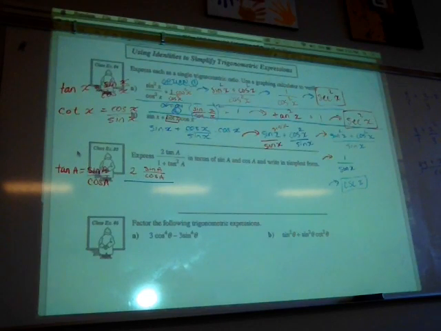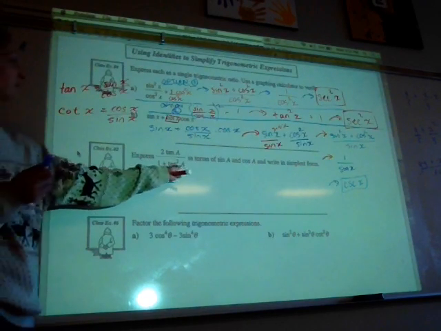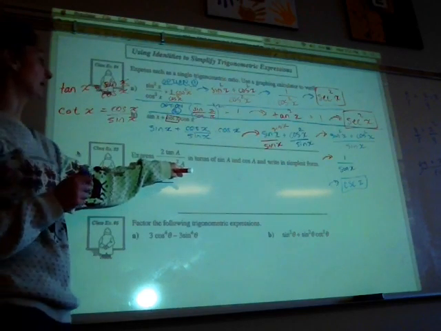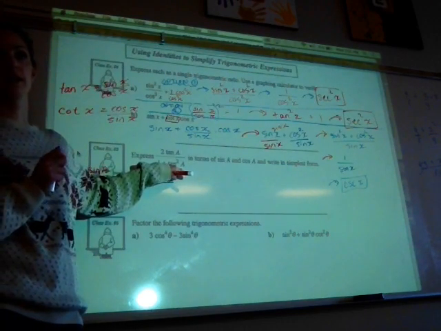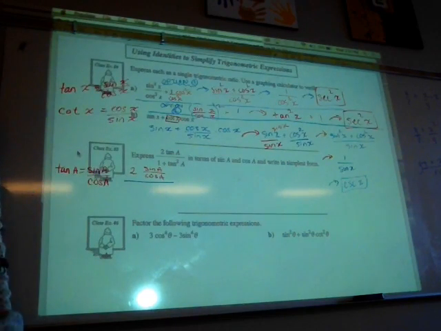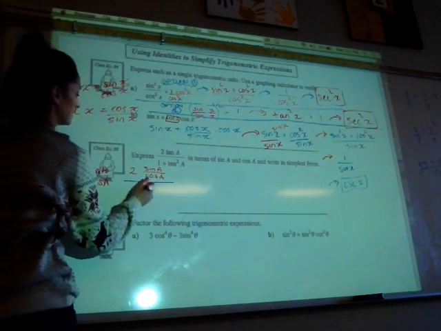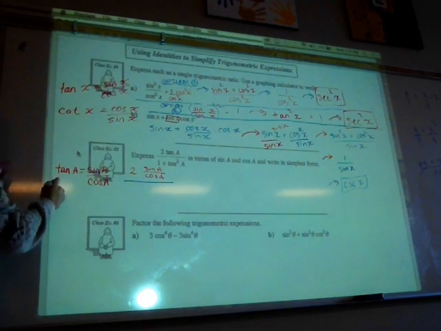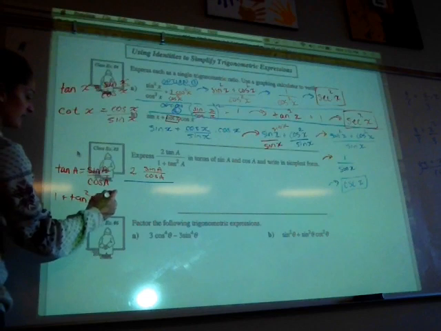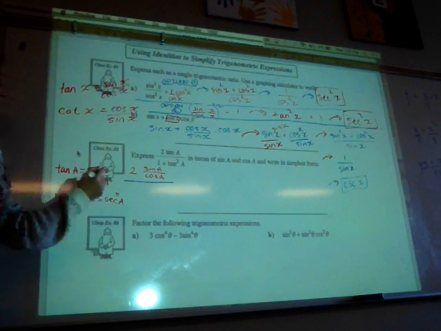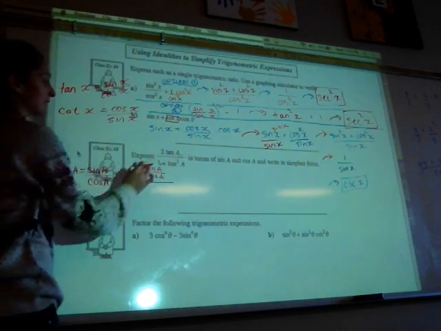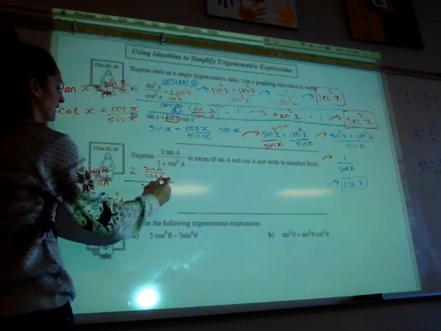Now, there's 2 ways we could go about it. We could write that it's equal to secant A squared, or we can write tan in terms of sine over cosine. Mike, what do you want to do? Secant. Secant? Okay. So 1 plus tan A squared, just a reminder, that's a Pythagorean identity and it equals secant A squared. So instead of having 1 plus tan A squared, we could just write it as secant A squared.